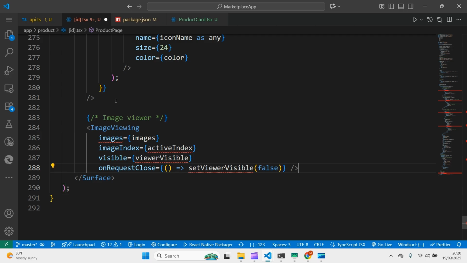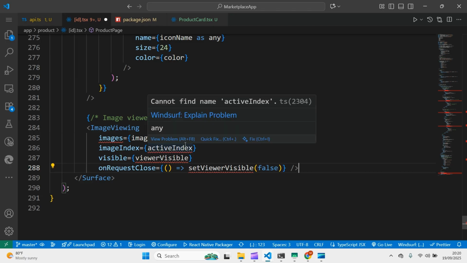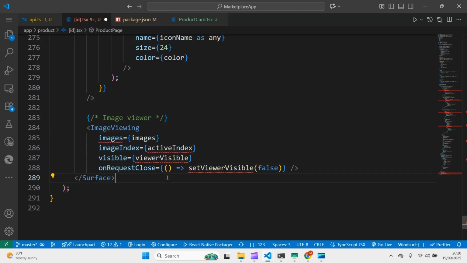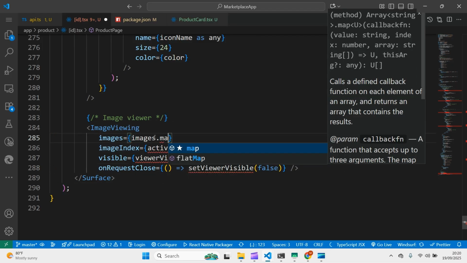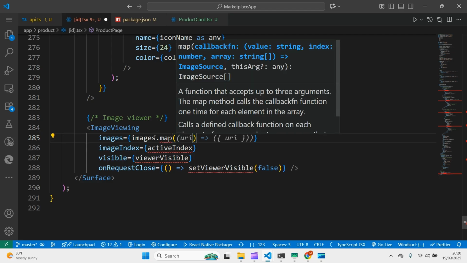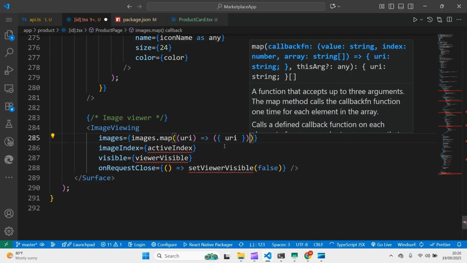Yeah, that's correct. For image viewing, instead of passing it like this, we can do map, and we take each image and pass the URI for our image. This is correct.